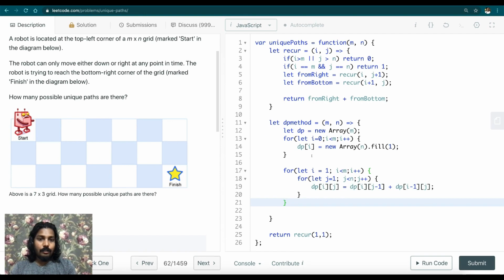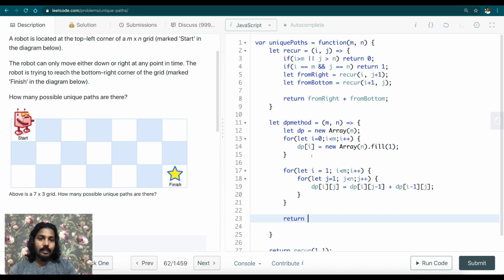So this is a value. After calculating, we can return dp[m-1][n-1]. So the last cell will eventually have that result for us, right?